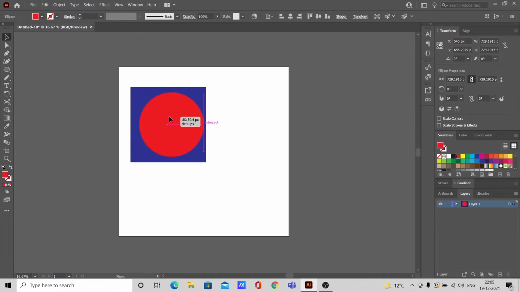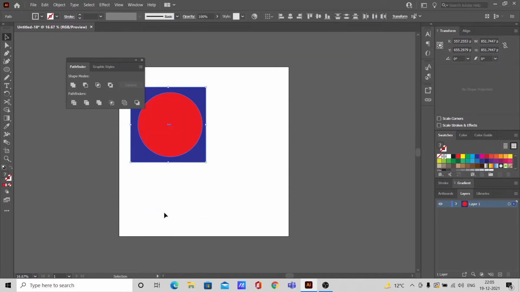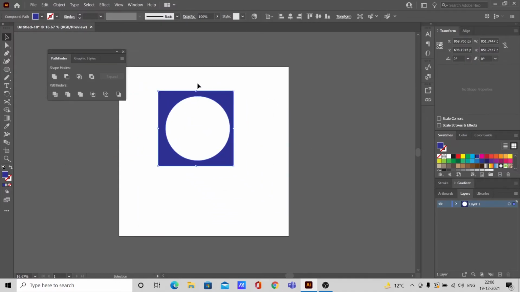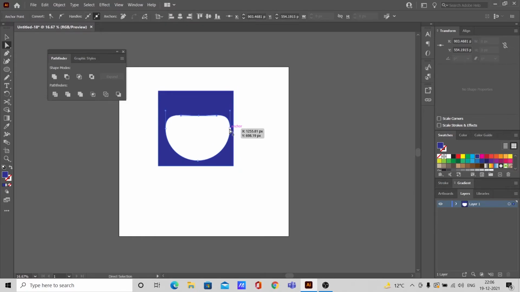So let's say I want this shape minus the rectangle, so I'm just going to select both of these, go to Window and Pathfinder. So I have multiple options you can obviously play with. It's just how you learn. So for now, I'm just going to minus the front, that circle, out of the box. I'm simply going to select this, and you see the circle is gone and it's minus from the square we had. Now I press A and we see all these corners, so I can anytime edit and make it how I want it to be.